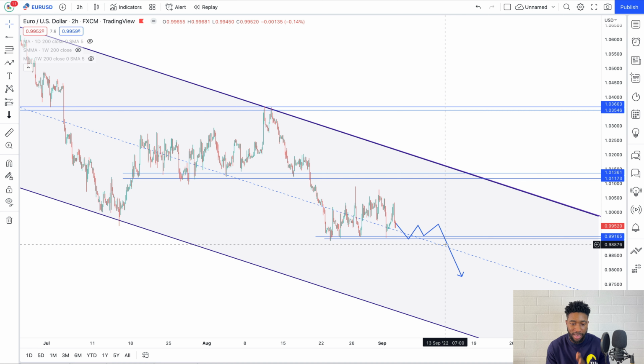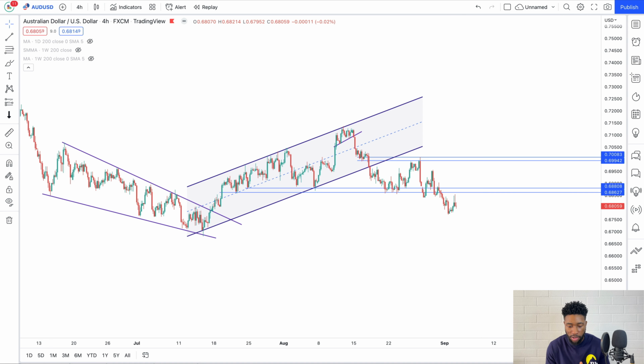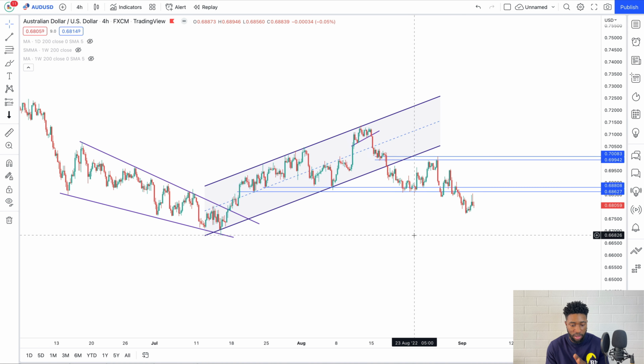Moving on, I'm going to talk about AUD USD now. AUD USD is still another interesting chart. All these charts are bearish. Why? Because they are major currencies having the US dollar as the quote currency. So if the DXY, as I indicated earlier, continues to be bullish, then we should expect these major currencies to become bearish. That's why so far the analysis has been bearish all the way. Moving on, AUD USD, another good trade opportunity here.